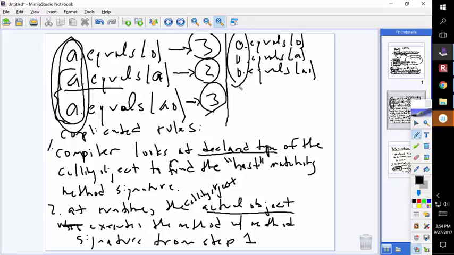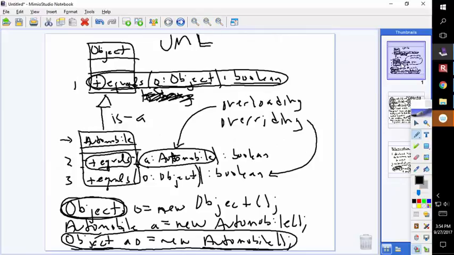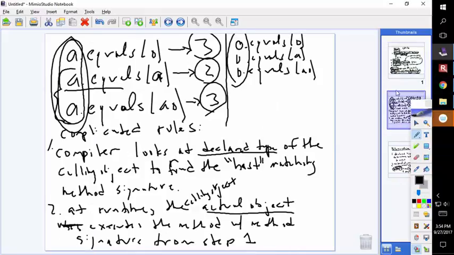But we've already decided it's going to be method signature 1, and the actual object is type object. So we're going to execute method 1. So once again, whatever we decided in the first part, trivially carried on to the second part until we get to this third set.